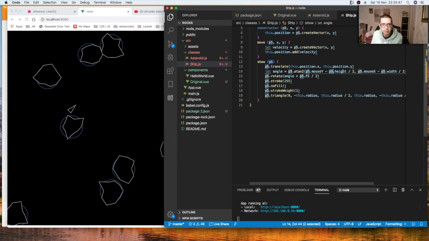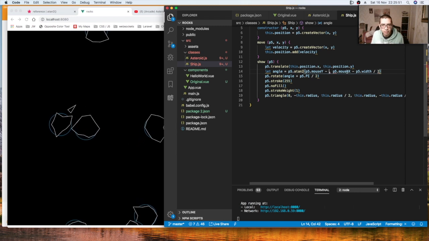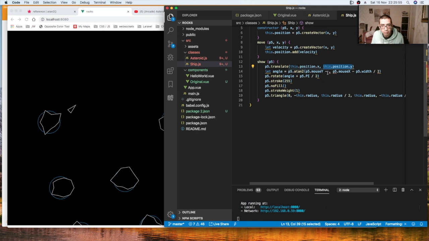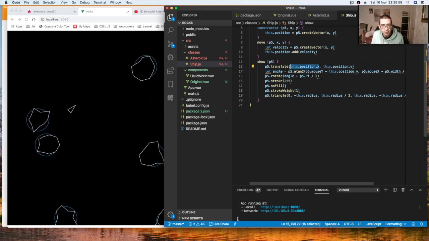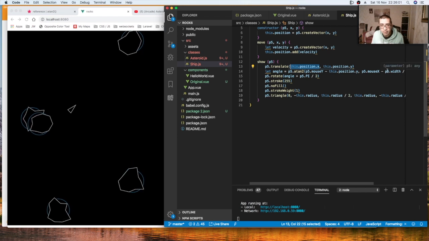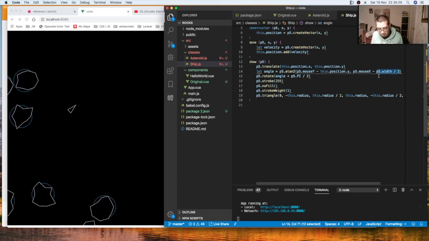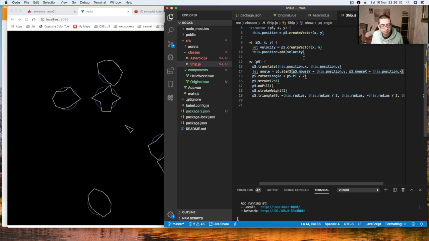So rather than have this P5 height divided by 2, we're simply going to say the ship's position on the y-axis, and then again, rather than having P5 width divided by 2, we're just going to take away the ship's x position along the left-right.